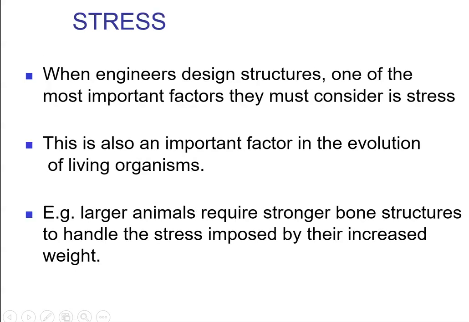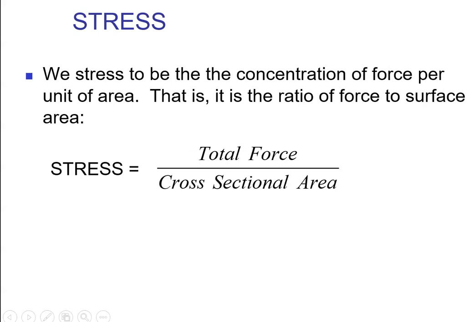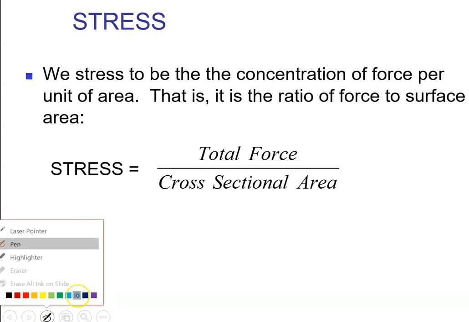All right, let's move along into stress here. When engineers design structures, one of the most important factors they must consider is stress. It's also an important factor in the evolution of living organisms. So in other words, larger animals require stronger bone structures to handle the stress imposed by their increased weight. With stress, this is worded a little awkwardly here. Let me fix that.